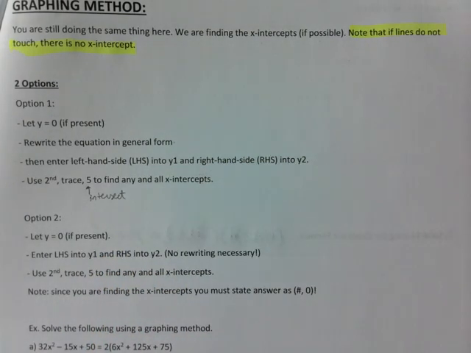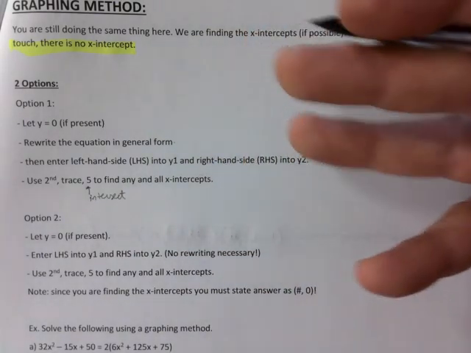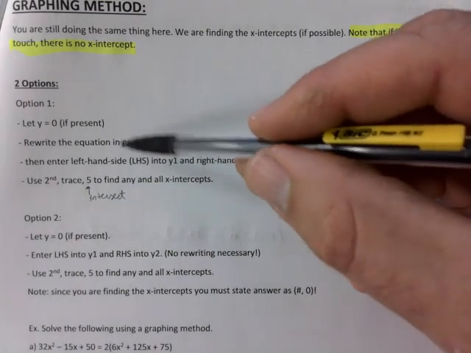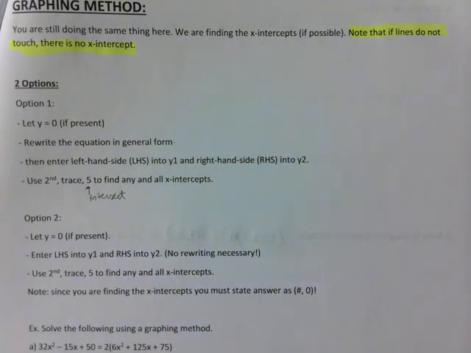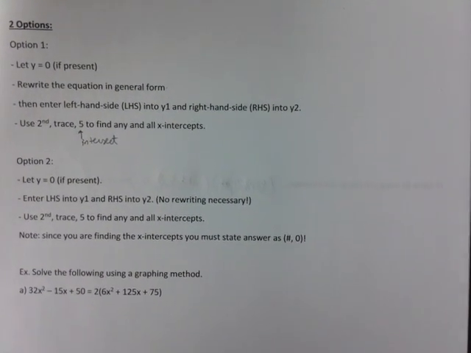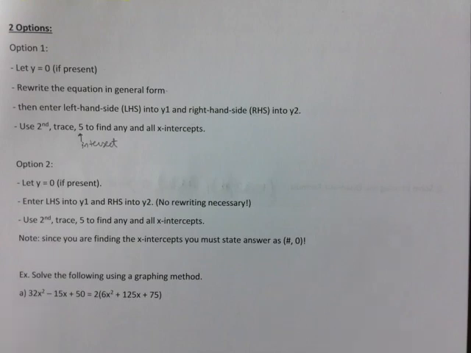We just find the intersection between essentially y2 equal to 0. One of them will be 0, and one will be the quadratic. So you're essentially finding the x-intercepts just like before. But what's different is you might have to do some rewriting. That's what's different. Okay. And then option 2, which could be faster, but sometimes it also is a bit more complicated to find on your screen.